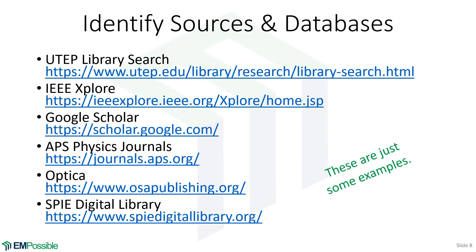You have lots of resources available for searches. My local university — University of Texas, El Paso — has a library link you can search from, and your local university will have that too. I'm an electrical engineer, so IEEE Explore is big for people in my area. Don't forget about Google Scholar — that's pretty good. APS Physics Journals, Optica for optics (previously the Optical Society of America), and SPIE Digital Library. In whatever your subject area is, there are specific journals you can go to and search. A literature search is not just going to Google, typing in a sentence, and clicking the first result. Go straight to the key journals and search there because you'll pull up a lot more.